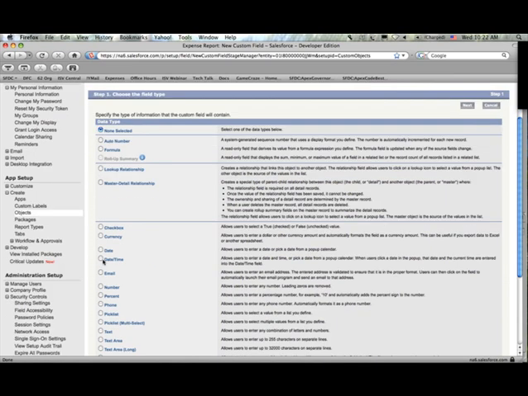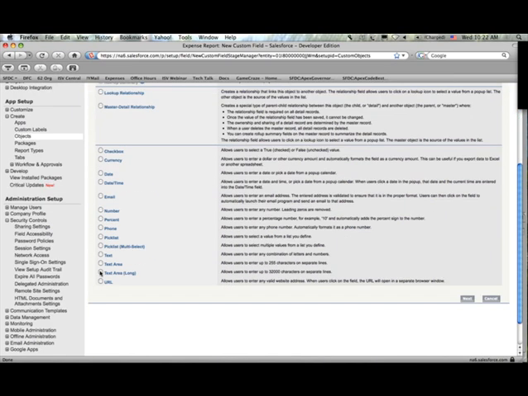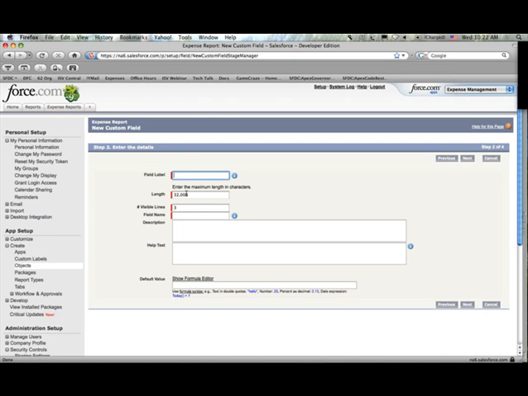And for each expense report, I'd like to have a description. I want the user to enter a little bit more text about the reason and why they went on this expense or on this business trip. So I'm going to select text area long. We'll give it a description. It could be up to 32,000 characters. I'll just say this makes more sense to be 2,000.